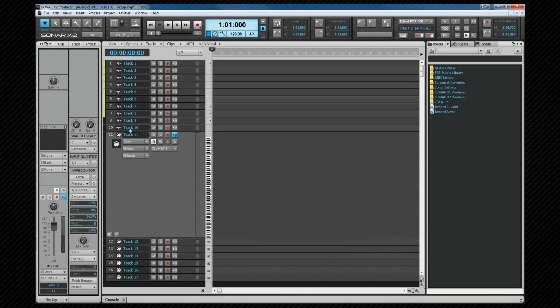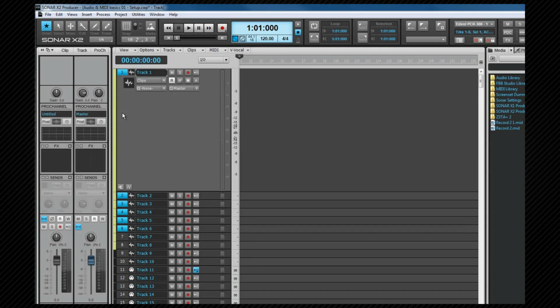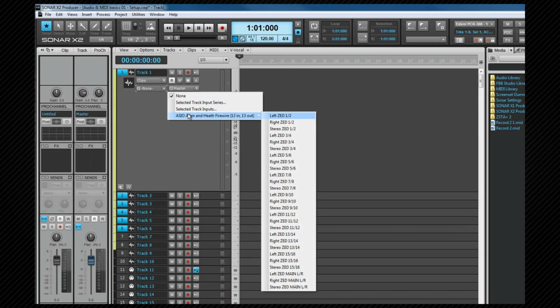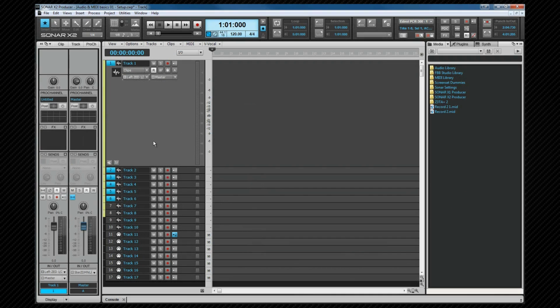There are a few time-saving tips here that apply to both audio and MIDI tracks. If you want to assign the same input to more than one track, we can use quick grouping that we looked at earlier. Simply select all the tracks you wish to assign an input to, and then hold down the Control key while choosing the input. All of the selected tracks will have their inputs set to your choice.